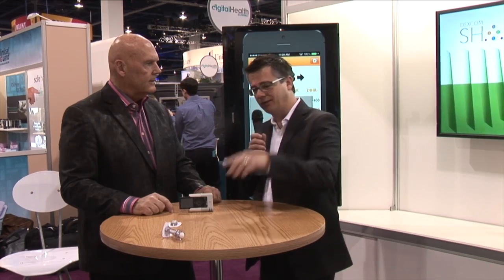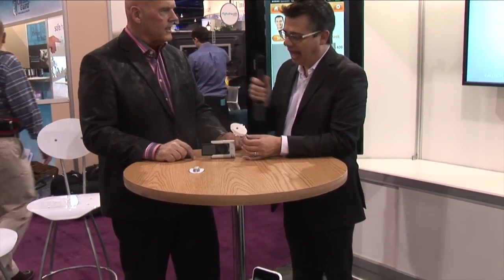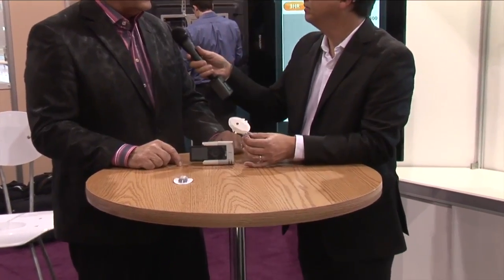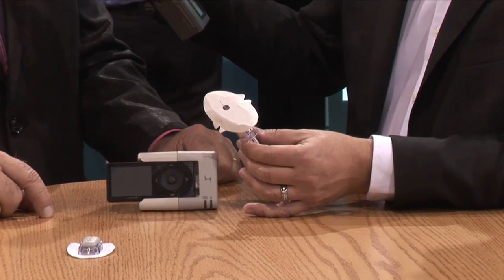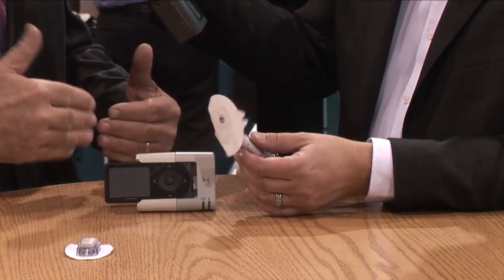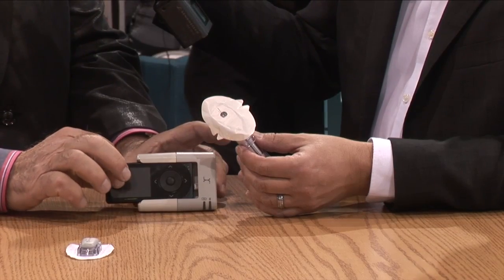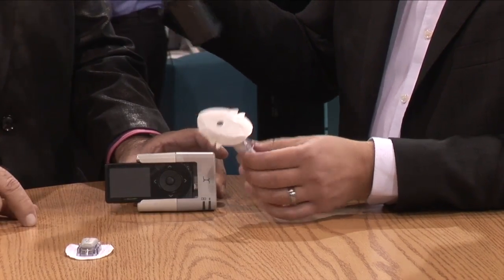The technology is interesting from a technology point of view. I want to zoom in on the product here for a minute. So this device right here goes into the interstitial space — is that correct? That is correct; we measure interstitial glucose. And how often does this need to be changed out, and can you do it at home? This is a patient-administered product, so yes, you do it at home. We're currently approved by the U.S. Food and Drug Administration for seven continuous days of use. You apply it, do a finger stick calibration, enter that calibration into the receiver, and it immediately begins to give you that information.